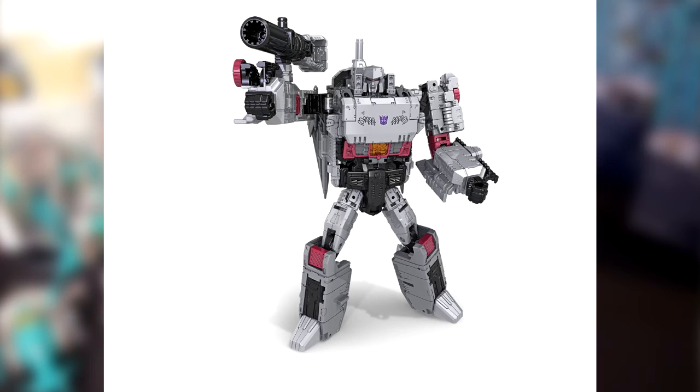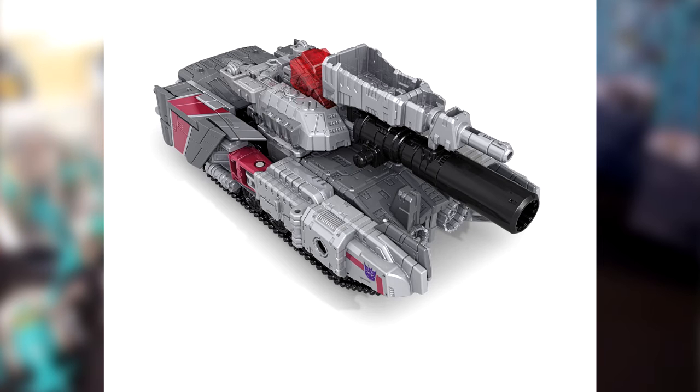Now, Megatron looks cool, but in the picture, he's slightly colored lighter than it seems in the official 3D renders. He looks odd. He reminds me a lot of Blitzwing, of the Generations Blitzwing figure, and that's not a good thing.